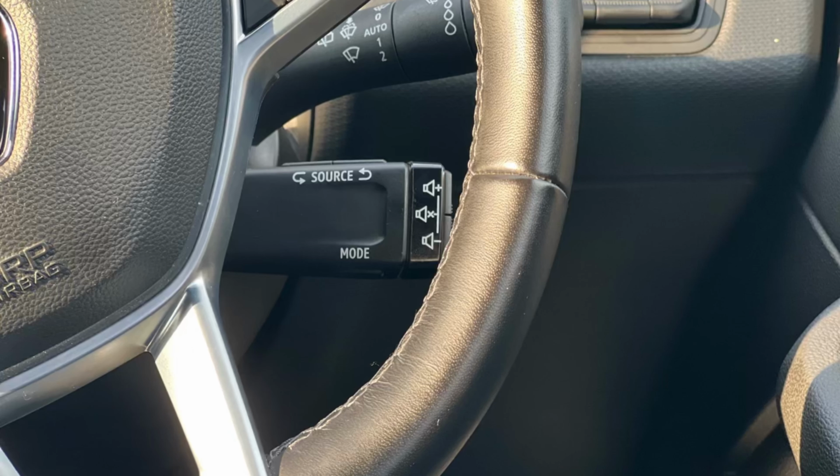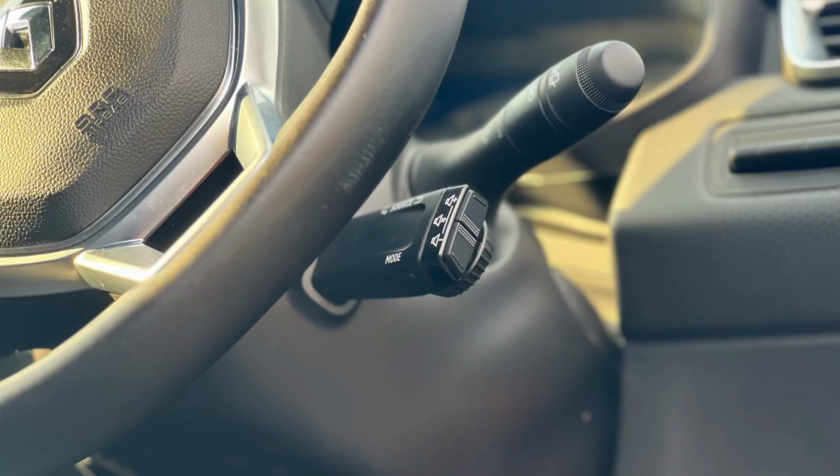Heading into the steering wheel, on the left hand side we have the cruise control settings, and on the right hand side we have controls for the instrument cluster, where you choose what you want to see, like your gauge bar, how much you're averaging, or what song you're playing. So that is on the steering wheel. And behind the steering wheel is another control for the infotainment system, so when you're driving you don't have to actually go to the screen and press. You can control the settings here at the bottom while you're looking at the road and the mirrors, understand?